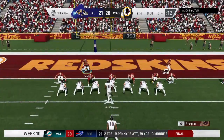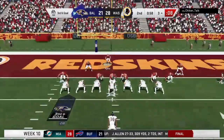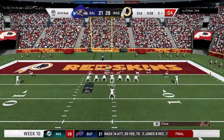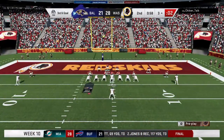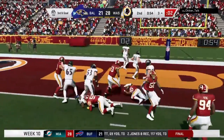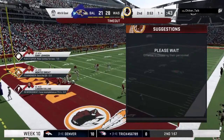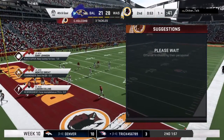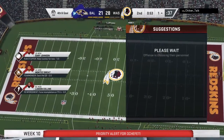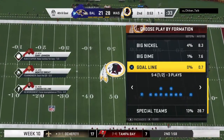From the 3-yard line once more. Now here's 3rd and goal. They'll try to run this one in. Well, this is going to depend on the spot, but it's not a very generous one. He looks to be about a yard or so short. Now Washington going to use the second of their 3 timeouts as they get the stoppage with a little over 50 seconds to go in the first half.